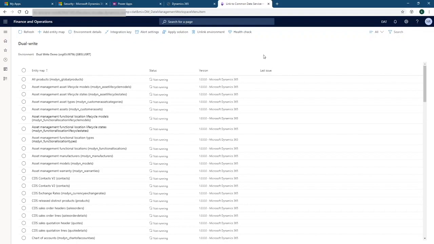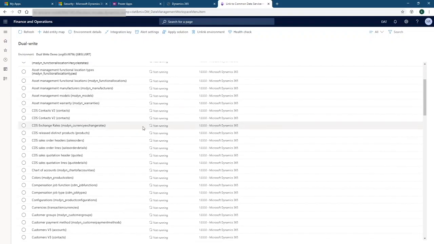If I was running a Microsoft hosted environment created via LCS using the new toggle switch basically to set up a CDS instance for me at the same time, then I can leverage something called initial sync. Initial sync will take care of all of this pain that we're about to go through in synchronizing the entities one by one. Now, on top of that, it is very important that we do these in the right order. Now, there is some dependency management going on, so that wasn't there for a little while before.